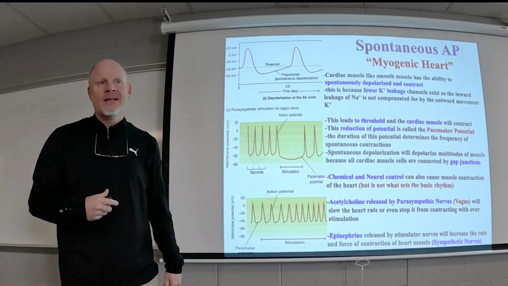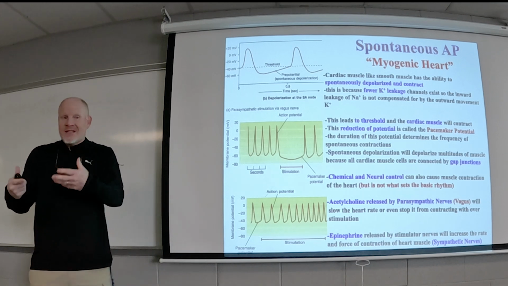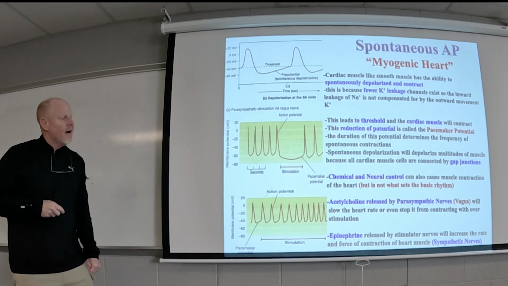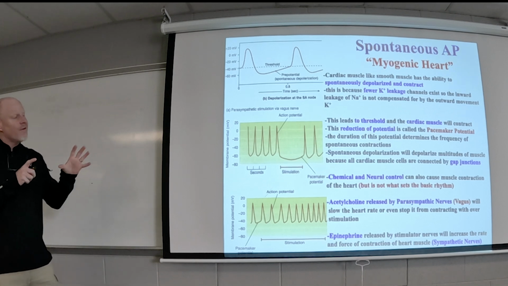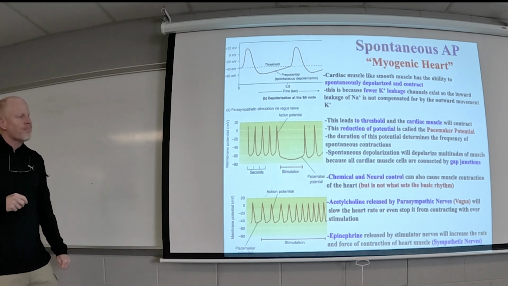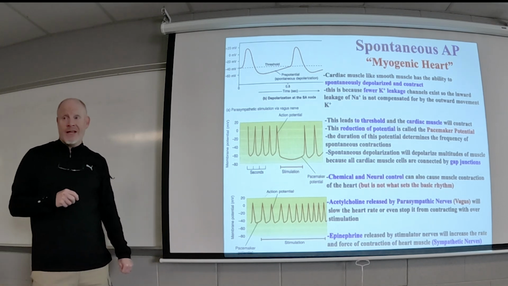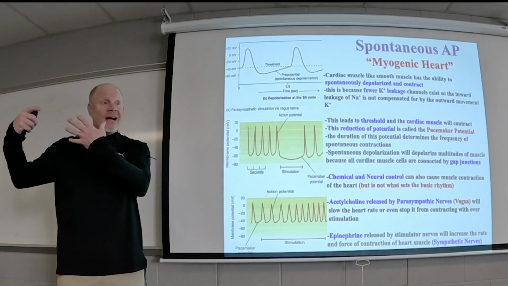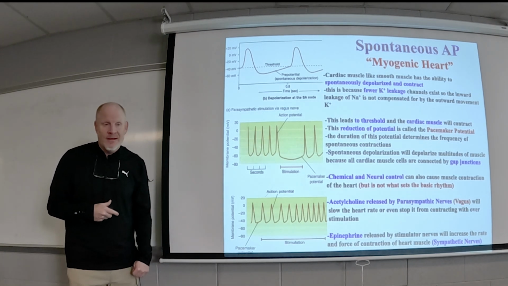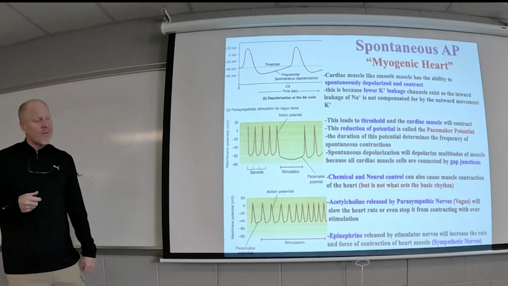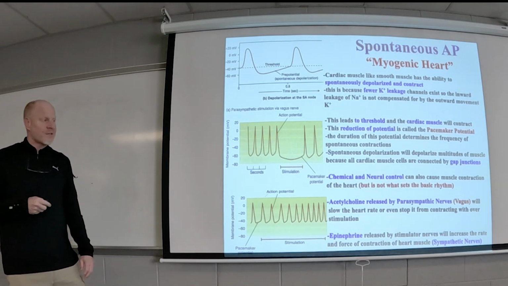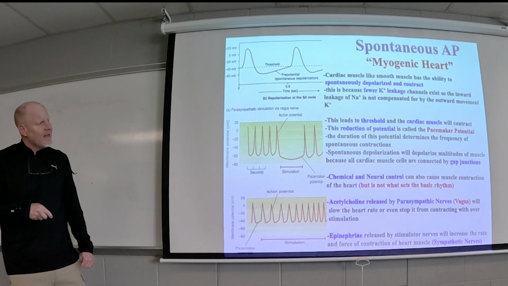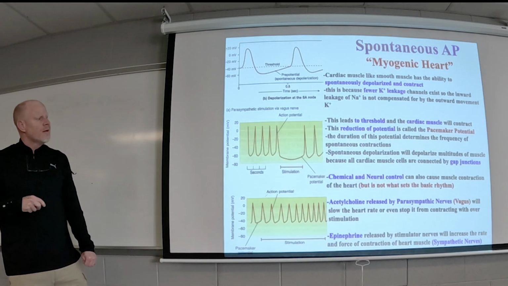Those types of things are when the nervous system can come in and interject. But the heart itself can control its own rhythm. A lot of that's genetically controlled, right? Because some of us have really low heart rates, some of us have really high heart rates, and some of that has to do with genetics. Some of it has to do with stress. So you can chemically and neurally control the heart.